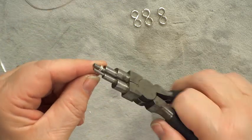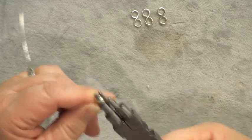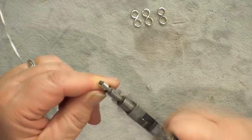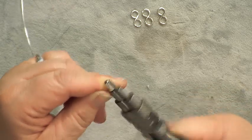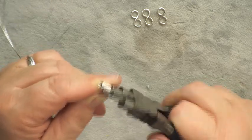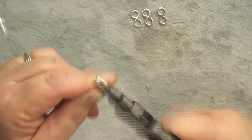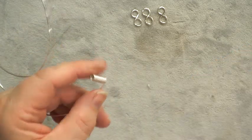So I'm just going to whiz that round, because what that will mean is, can you see how it's sort of going towards the end of the pliers? And as you go along, that will then start falling off the end of the pliers. And you can keep going forever and a day. It doesn't matter that that's where the pliers stop. It doesn't matter with that.